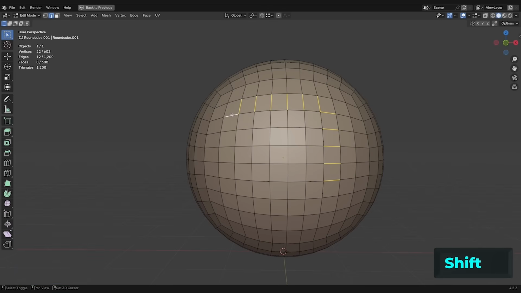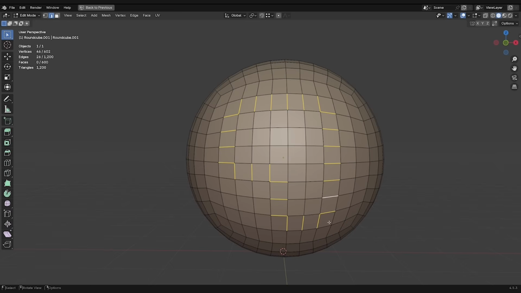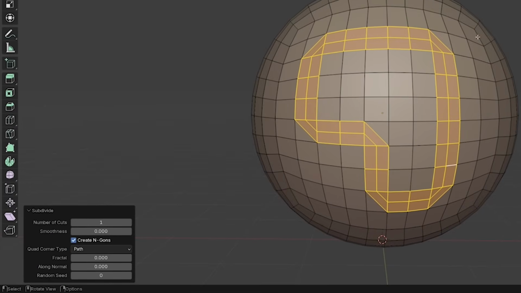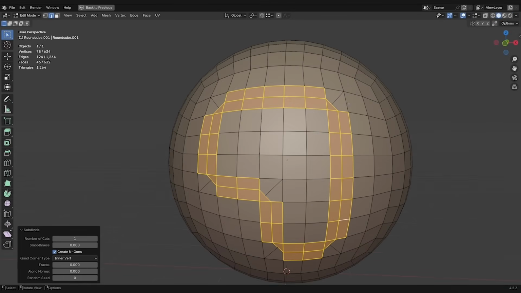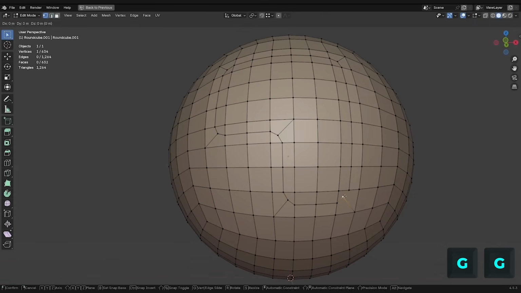So I'm going to hold down Shift. This is going to be the change in direction. Hold down Control, hold down Shift, hold down Control, and then we'll add this last one. Now that we have these rings selected, I can right click, go to Subdivide. If by default you're not getting the invert option, select Invert. Basically this invert got connected and it all quadded out. Hit double G, just feather these verts slightly.